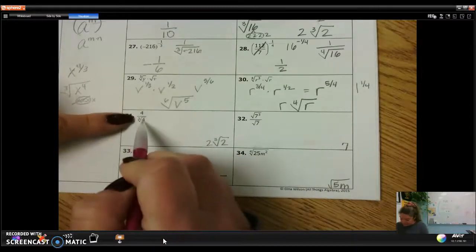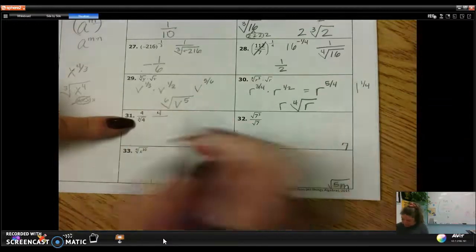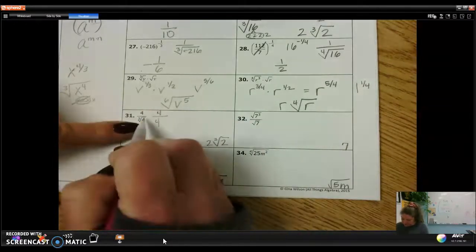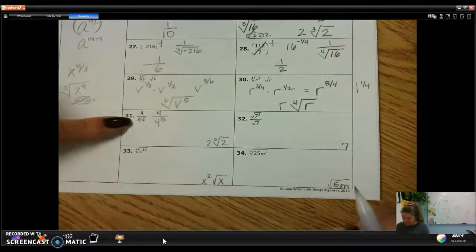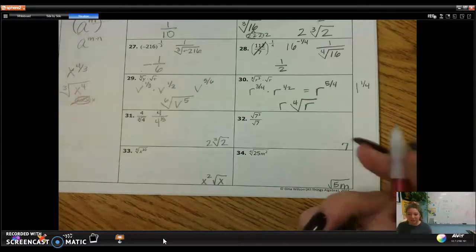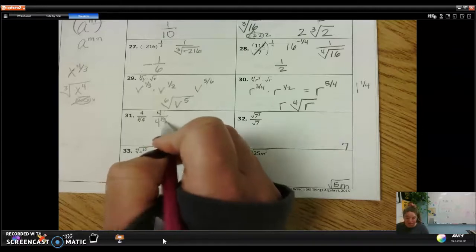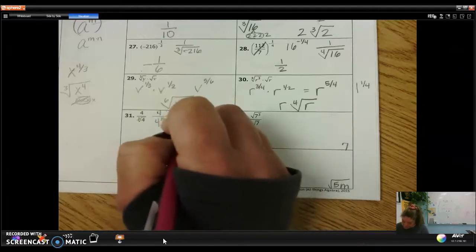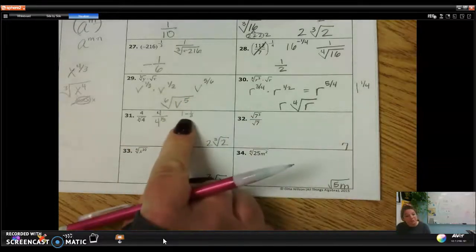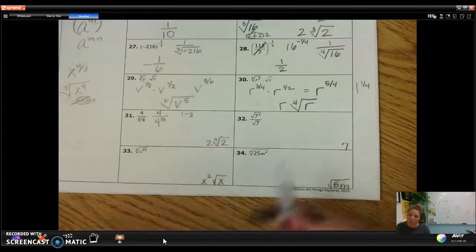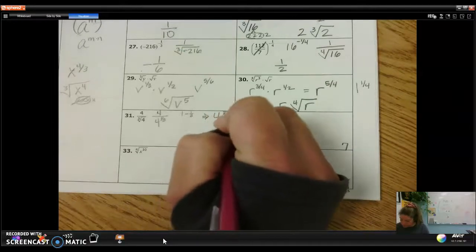All right, so if we write this with rational exponents, this is going to be 4 divided by 4 to the, remember, exponent is the numerator, root is the denominator, so 1/3. And since we're dividing, we're going to subtract our exponents. So this is 4 to the first power, and this is 4 to the 1/3. And so we need to do 1 minus 1/3, right? This is just the exponent. So 1 is 3/3 minus 1/3 makes 2/3. So this becomes 4 to the 2/3.